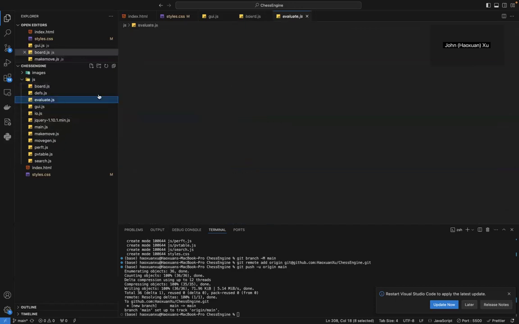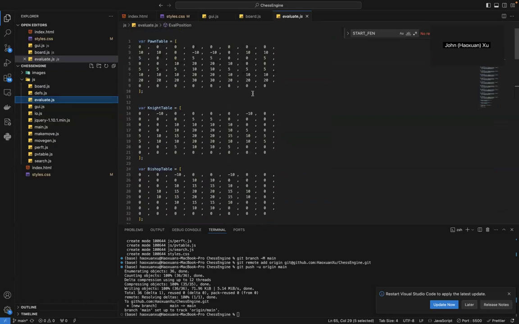Our evaluation function so far is pretty static. We have static scores assigned to each cell, each position, and for different pieces. The general idea is that you want to take the center with your pieces.